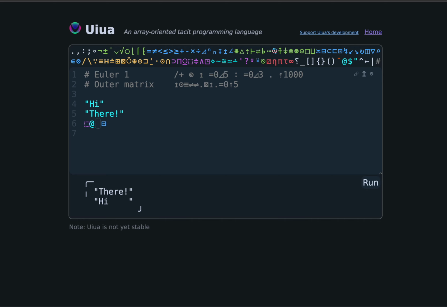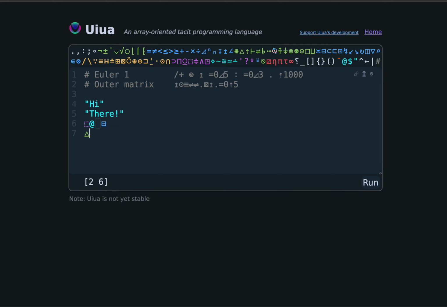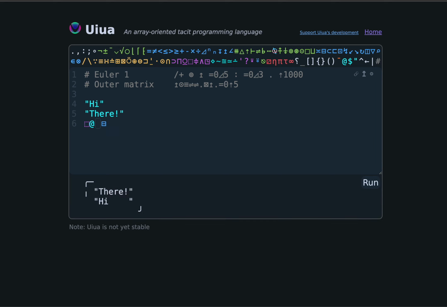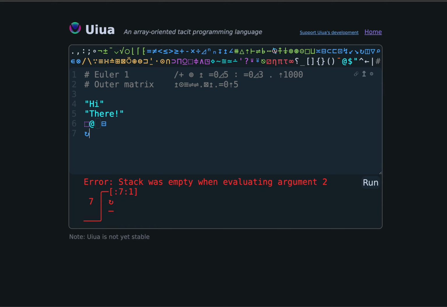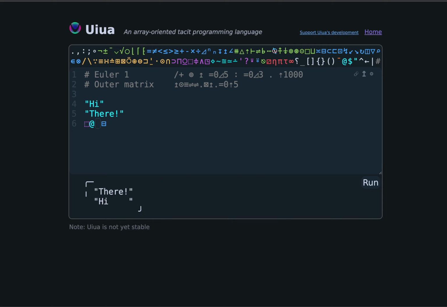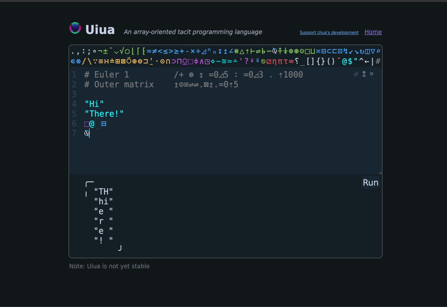So now I have a two-dimensional array. If I ask for the shape of the array, then it's got two rows and 6 columns. So what are some cool things I can do? If I rotate it, then it'll, no, okay, that didn't work, and I'm not going to think about why. I can transpose it, and look how cute that is. The transpose glyph is sort of coloured up like a trans flag or something. It's really cool. So I've transposed the array so it goes down instead of across.